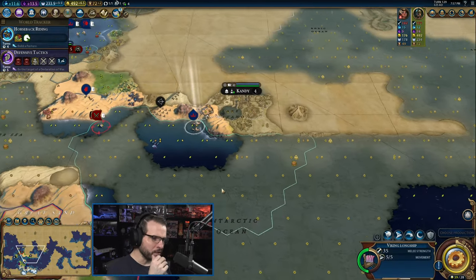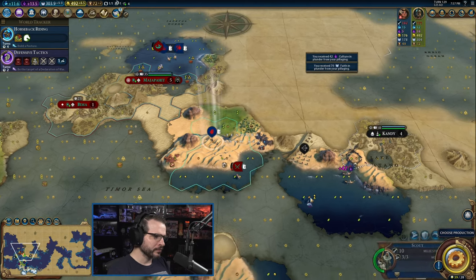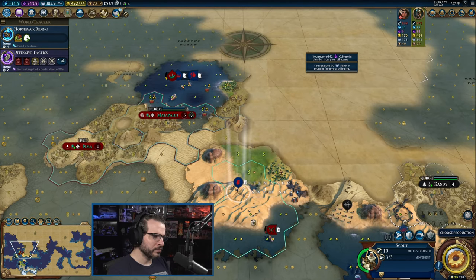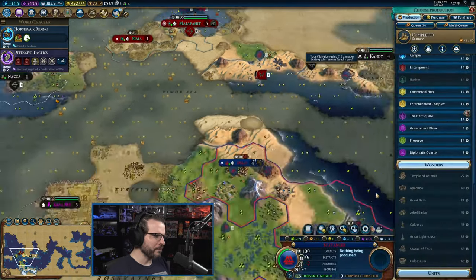We're going to corner you. Good scout. Oh, you came back out into the water. I really want to pillage it. I guess we can coastal raid and we can still go after it afterwards. I mean, getting rid of the ship feels like a good move.